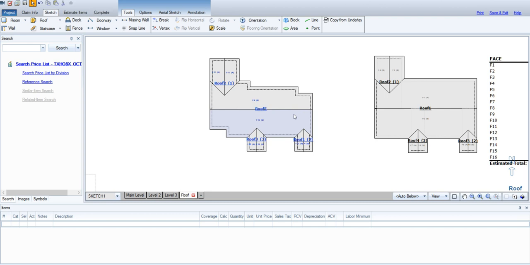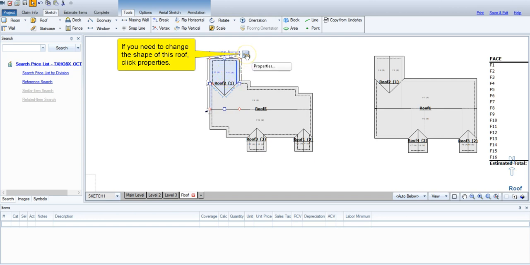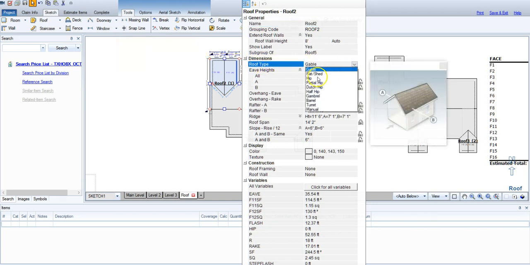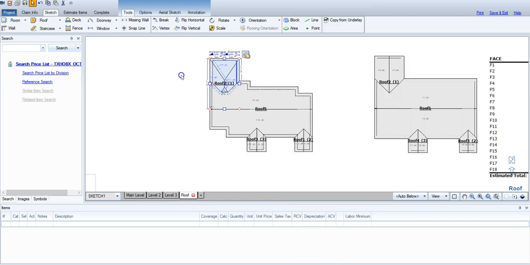So let's throw in one more caveat to this. What if you pulled out this roof and it's not a gable? What if the main roof is a gable, but the pullouts are not gables? That's okay. You pull it out as a gable, and then you just click on Properties, go to Roof Type right here, and change it from gable to hip.